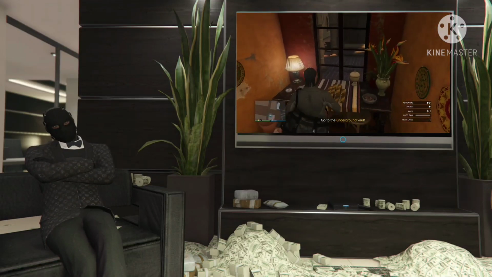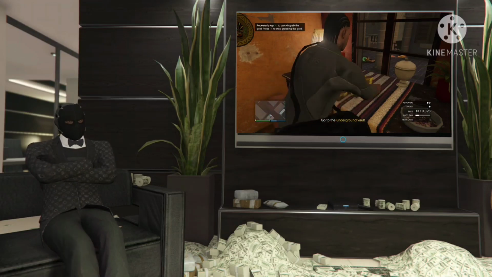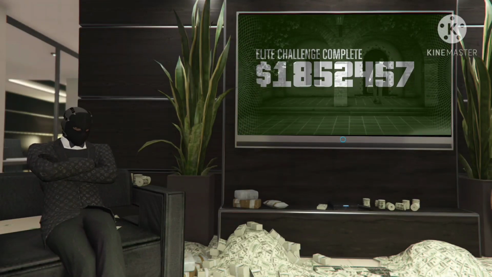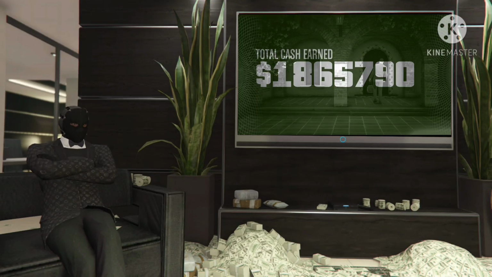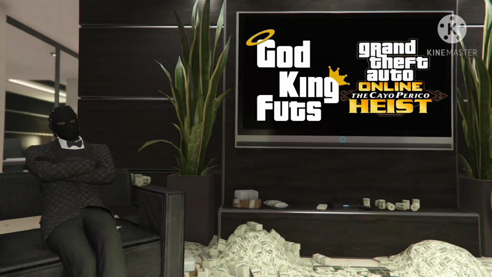Today we're going to be showing you how you can get gold as a solo player in the Cayo Perico Heist in GTA Online. That's right, guys, you heard me correctly. You can get gold as a secondary loot as a solo player, no key cards necessary, earning upwards of $1.8 to $1.9 million per heist as a solo player. Guys, this is by far one of the best money-making methods in the game right now, and there's a lot to get into, so let's get into it.